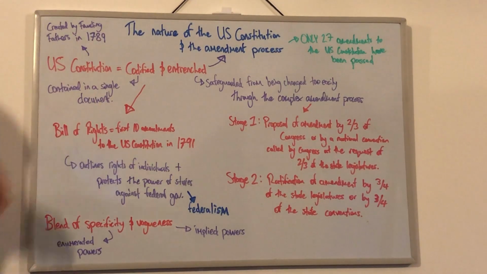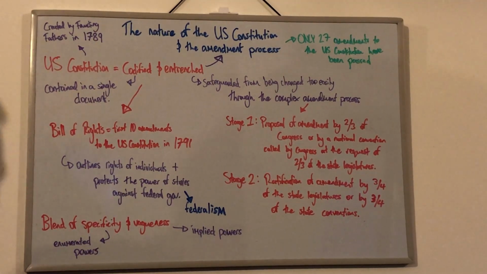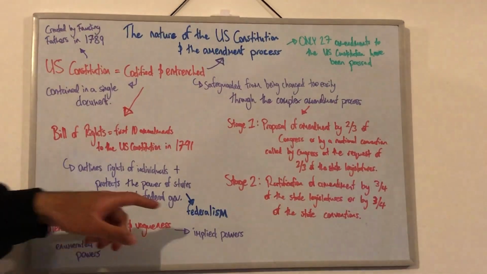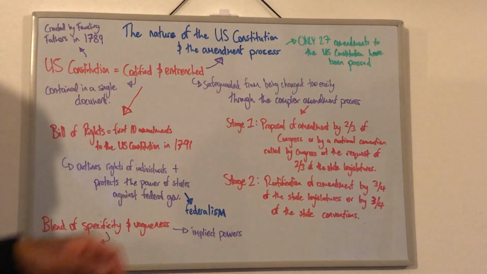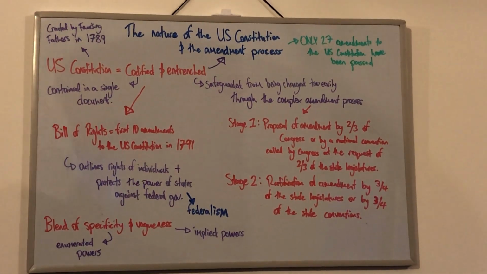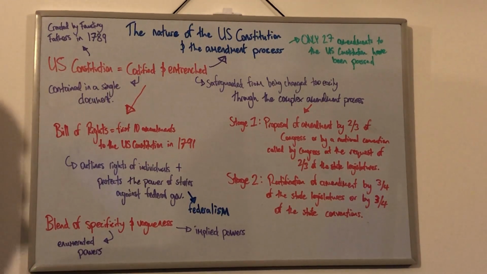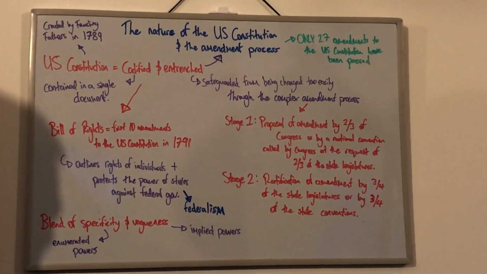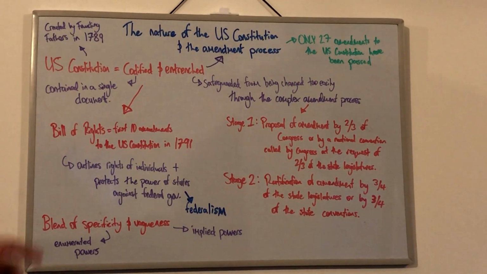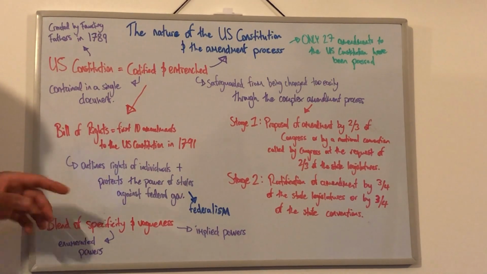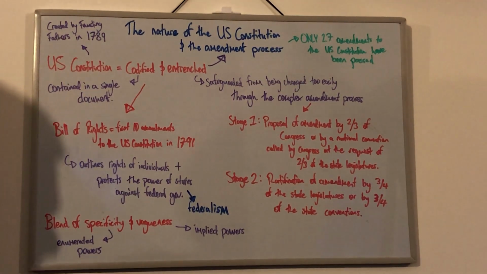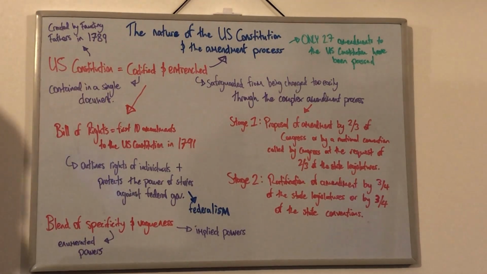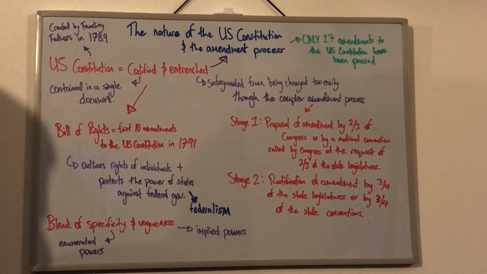Now, the 10th Amendment, which protects the powers of the states against federal government, underpins the concept of federalism, okay? And what we mean by this is that in the USA, there is a federal system of government which operates in comparison to the UK's unitary system of government. So in a federal system of government, as we have in the USA, there's a central government, a central authority, but power also resides with various different states, who have their own executives in the form of governors.